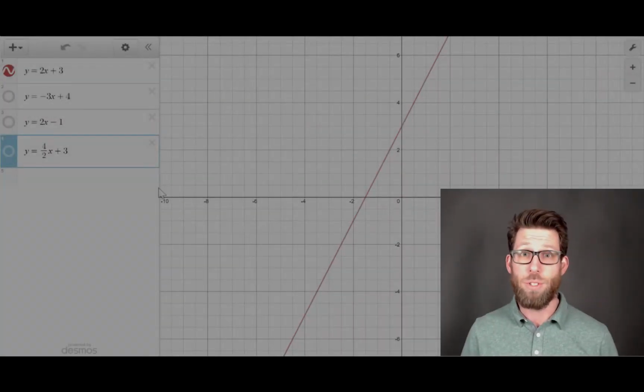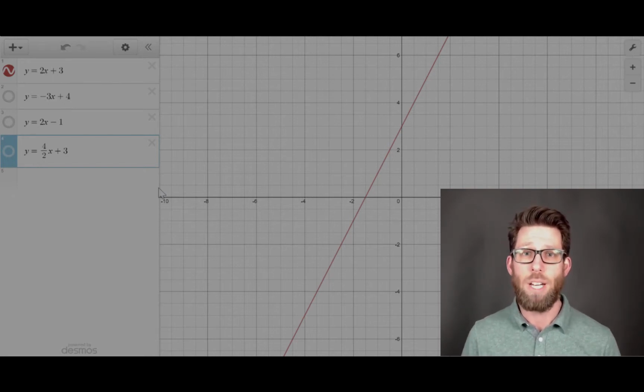Now we've talked about functions, which are just a way of describing a relationship between an input and an output that have a special kind of relationship that makes it a function. We've also talked about a specific type of function, a linear function. Now the thing to keep in mind is that when we're talking about any type of function, we're talking about a relationship between an input and an output.